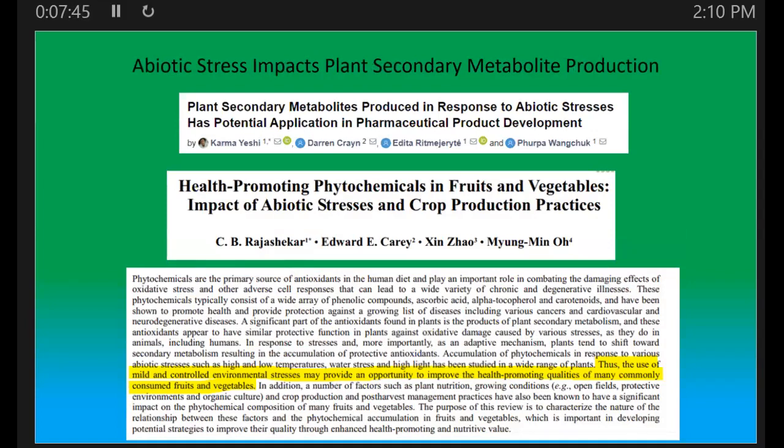There's an interesting area of research looking at whether we could figure out a way to ramp up the production of these polyphenols by the plant. When they started looking at this more carefully, they realized that if you stress the plant, a mild stress, you can get them to ramp up production. One of the first papers that I saw, they were a little off base. When we say abiotic stress, that means without life. Abiotic literally means non-living.